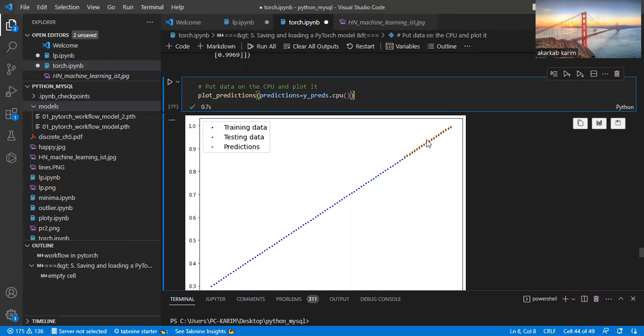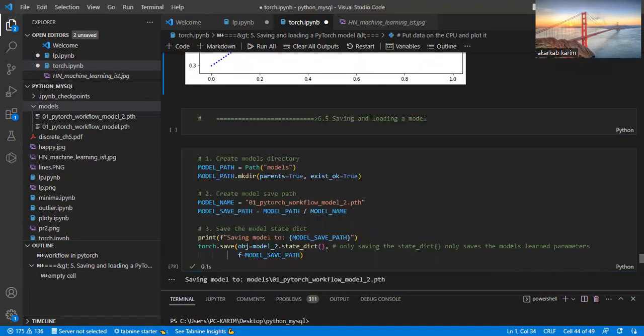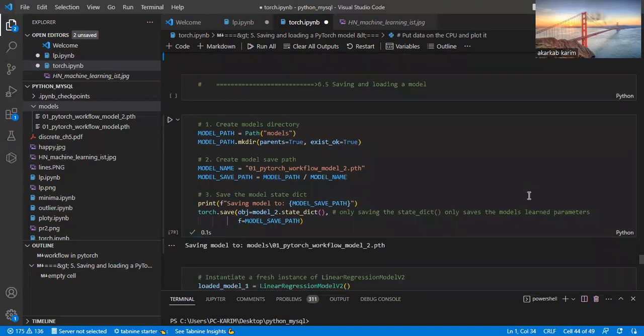We have the red points on the same line as the blue ones. Well, I create a directory because we are saving our model after we train it. Before it was 100 epochs, but now that we found the best parameters with 1000 epochs, I need to save it again. So these are the same steps here. I created a path and saved it. And this is the result, the best model, as we see here.